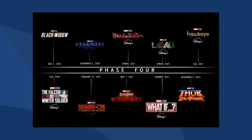Dude, that is the one thing about these being animated. The potential is unlimited. They can do whatever they want. Exactly, and I really hope they don't just stick to a normal 2D animation style. I will say the animation style that we can kind of see within the logo, which you had to really be paying attention to notice, where you can see Captain America as a Marvel Zombie and all that stuff, and I think you can see Black Panther in there, and Doctor Strange too. I like the animation style, even if they keep it looking like that all the way up to 2021. I think that's awesome. I'm sure they're developing it now.